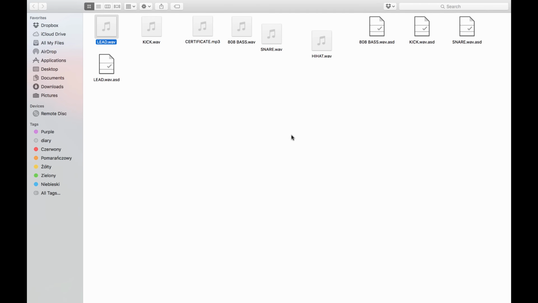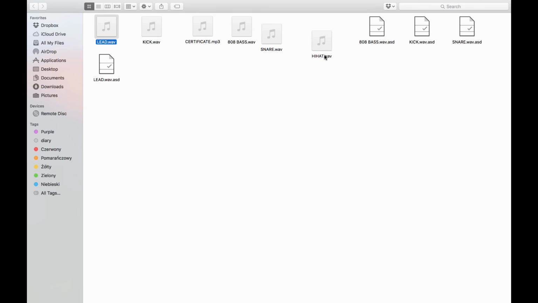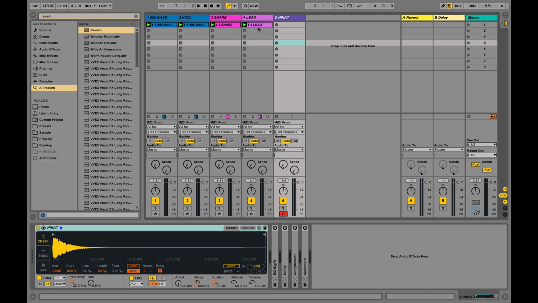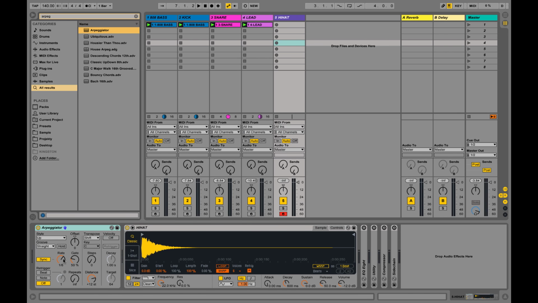The next thing we'll do is we will create a hi-hat roll. So just inserting a new MIDI track, placing the hi-hat sample in here, and we could do the same thing as we did for the snare lead. But what we can do to make the process faster is we can put an arpeggiator on the hi-hat. So we'll just type in arpeggiator, double clicking it and selecting the rate 1/12, for example. Sounds good. So when we hold the A key on your keyboard, it will just play the hi-hat sample in the rate you've stated in here. So let's just play around.